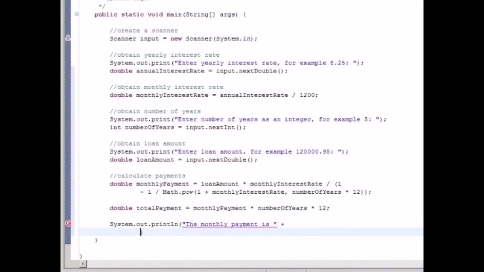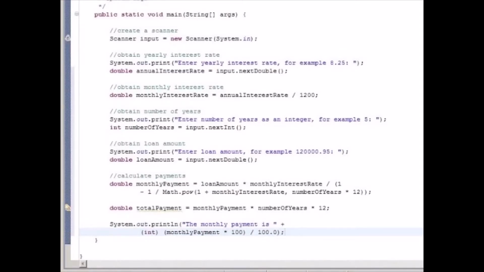So let's try this. Int. So we're doing a typecast to an int. Monthly payment divided by 100.0.